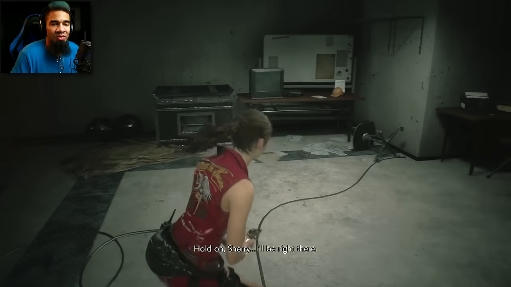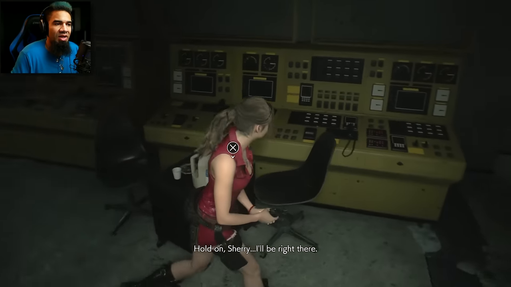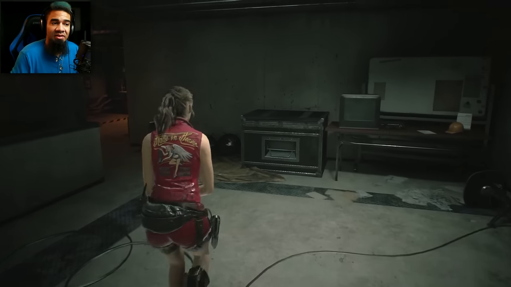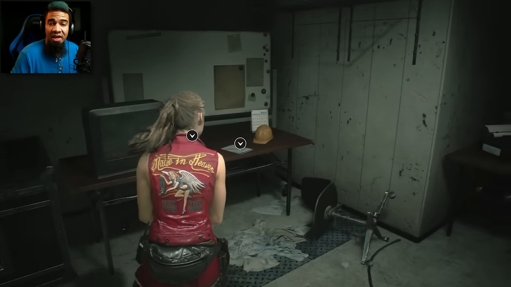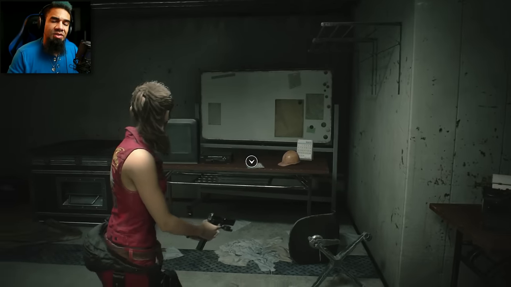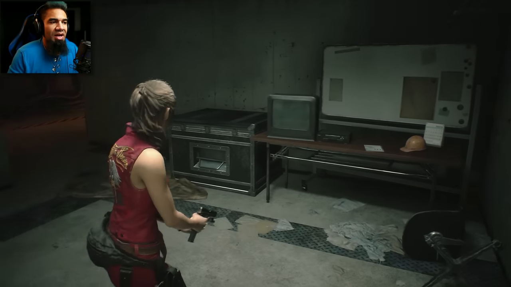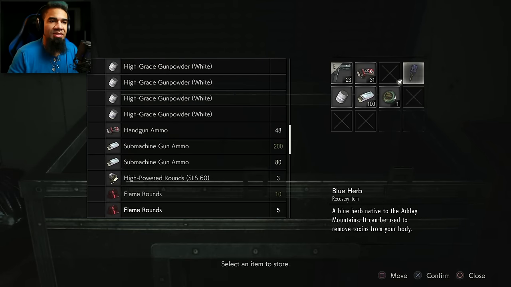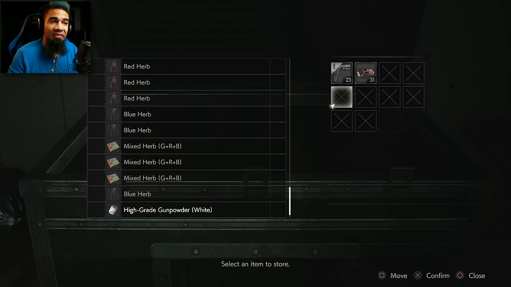Let's see that we've got an ink ribbon right here ready for us to use. And let's go ahead and make our second of three saves that we make for the game at this typewriter right here. All right, so now we have that save under our belt. We're going to go ahead and clear out some zombies before we really, really go at it. So you're going to see me put away everything really fast.